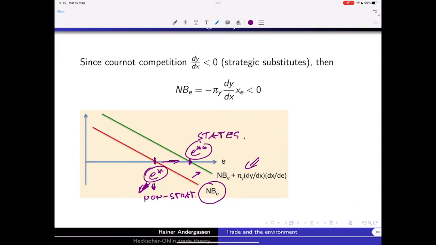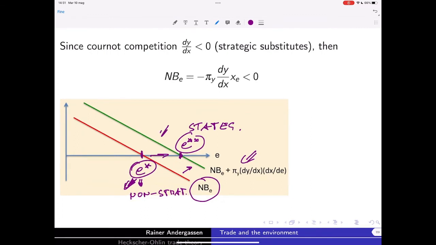So notice that the non-strategic case is important because this is what policymakers should do if we eliminate the strategic interaction. So just looking at damages and costs and trading off damages and costs, I would like to reduce emissions in an optimal way. That is, I balance damages done to the environment and damages done to the firm. This is the red one. But I'm not taking into account damages done to the firm in terms of comparative advantage. Because if I take into account also the damages done in terms of comparative advantage, then I pollute too much.